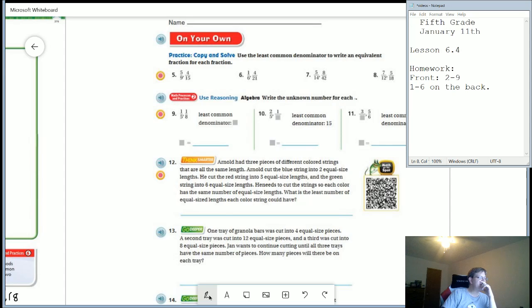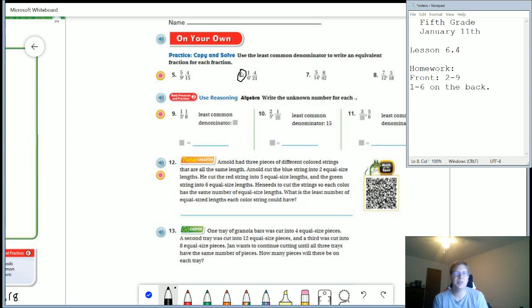Let's do number 6. I like this one. So in 4th grade, we learned a bunch of divisibility rules. If we want to figure out if we can count by 6s to get to a number, we need to have an even number that is a multiple of 3. So we can use our rule for finding if a number is a multiple of 3. And if it's an even number, then that would give us also a multiple of 6.